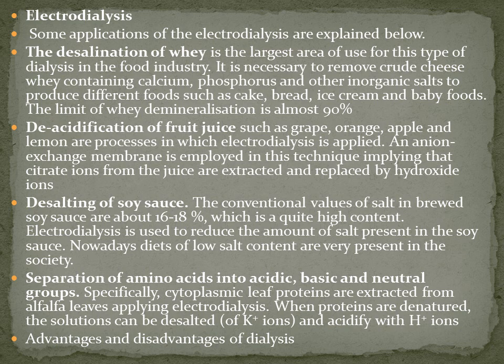The conventional value of salt in brewing soy sauce is 16 to 18%, which is quite a high content. Electrodialysis is used to reduce the amount of salt present in soy sauce. Nowadays, diets of low salt content are very present in society. Separation of amino acids into acidic, basic and neutral groups. Specifically, cytoplasmic leaf proteins are extracted from alfalfa leaves applying electrodialysis. When proteins are denatured, the solution can be desalted and acidified with high H+ ions.